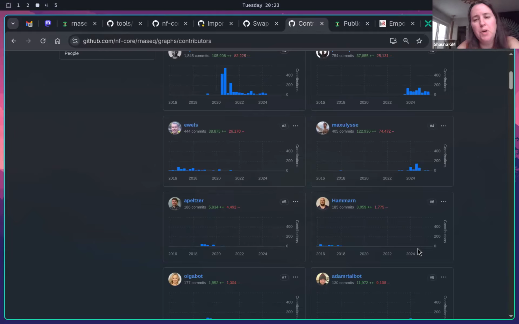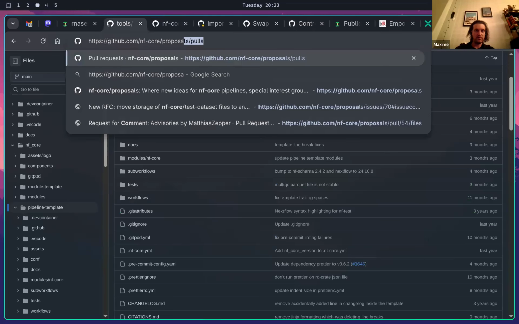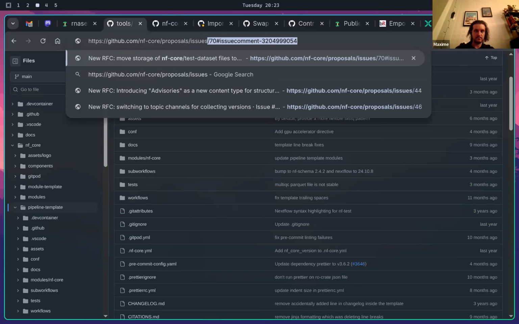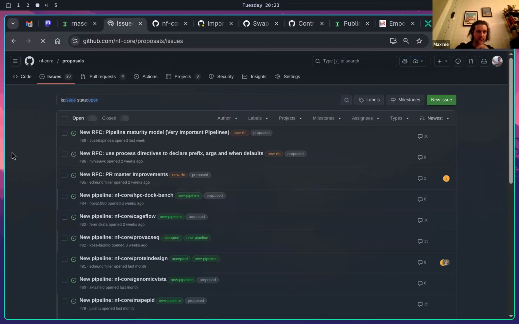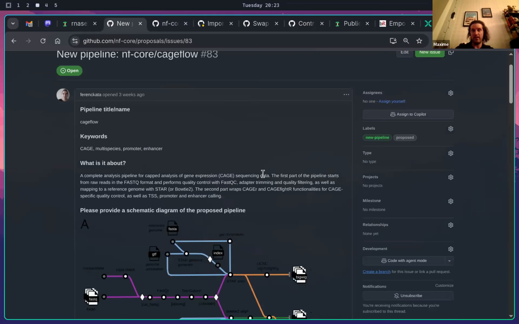Right. Do you have a process for it? Is it more just on a case by case basis? It's definitely a case to case basis. I think we had a recent proposal. If I remember well, yes, for example, there was a proposal to create a new pipeline, but basically this new pipeline would replace a pipeline that was out of date. So we decided, okay, let's just use this new proposal for a pipeline to take over an older pipeline.